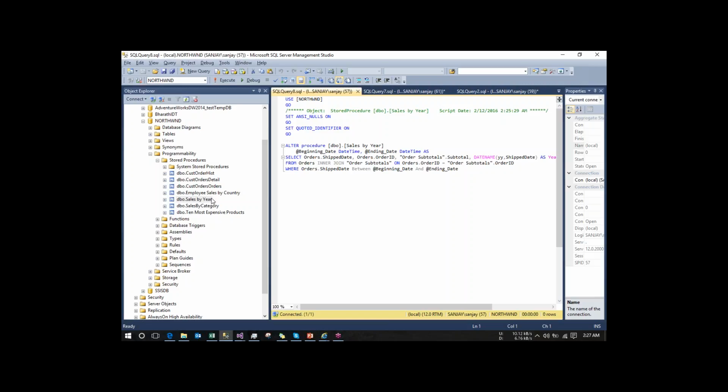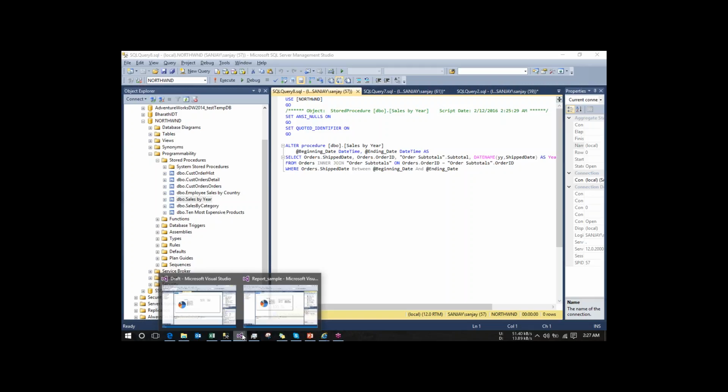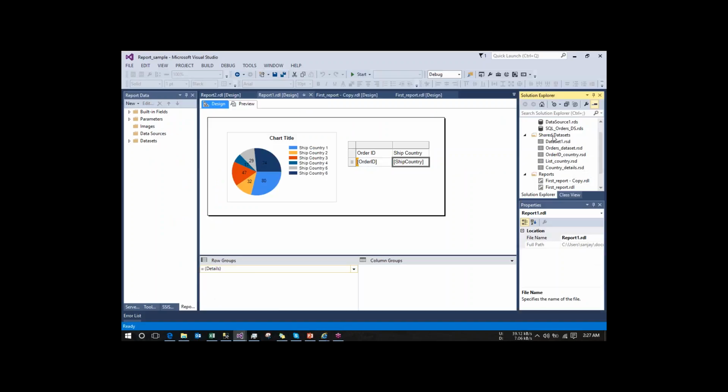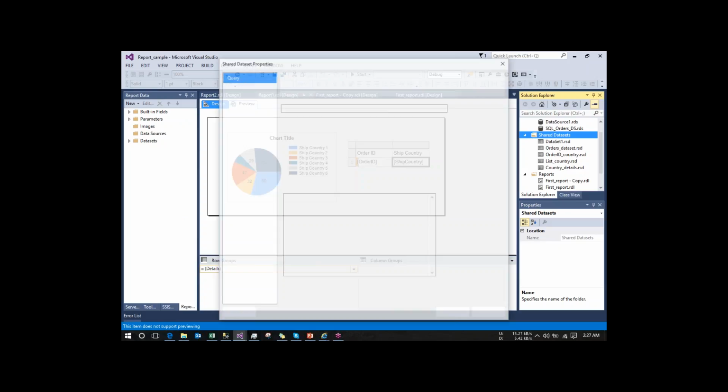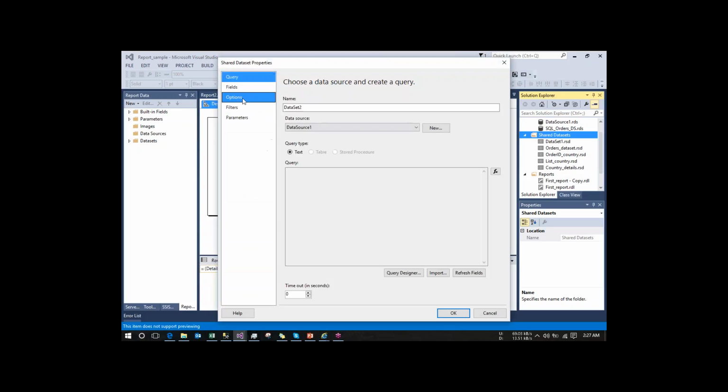Okay, so let's call this procedure from SSRS. Create a new data set here. Select this. This is connected with the same Northwind database.